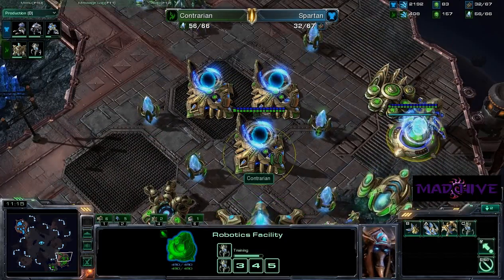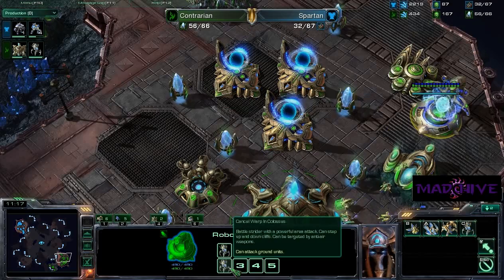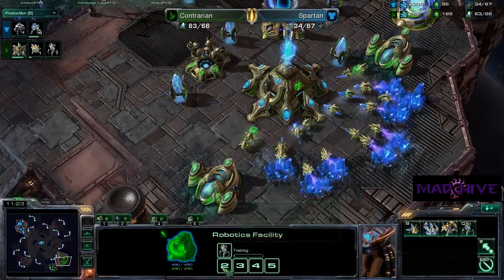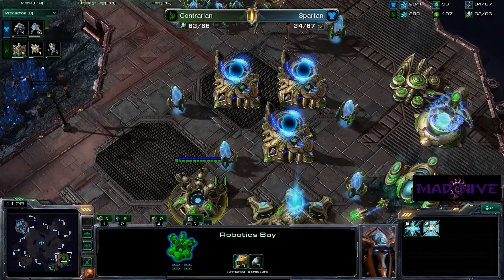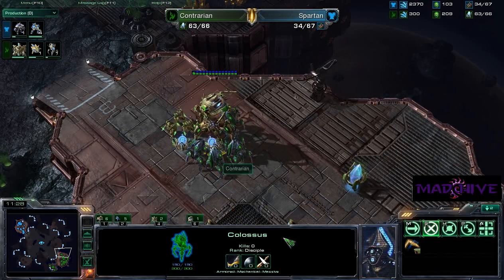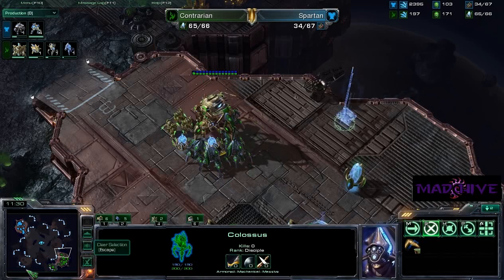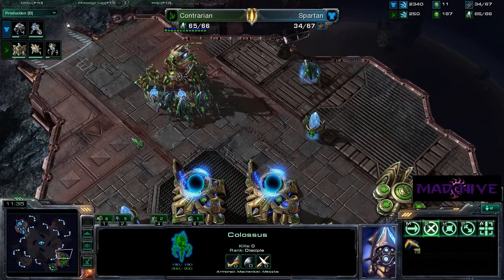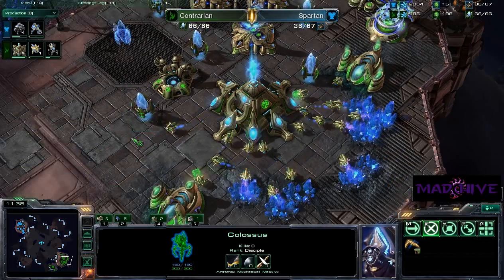And soon the Colossi are going to be out. Now I don't know when he queued this up. I don't mind that so much since this one's almost done. But if he had this here for a while queued up, I don't really like that. And the Thermal Lance upgrade is done, which means these Colossi have a range of 9, which is huge. And now he just needs to start building up an army.